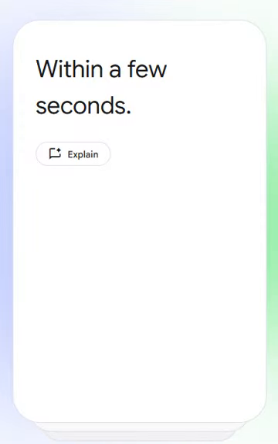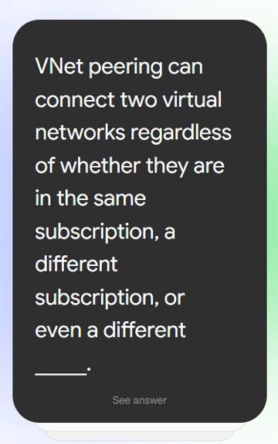Within a few seconds. VNet peering can connect two virtual networks regardless of whether they are in the same subscription, a different subscription, or even a different Azure AD tenant.